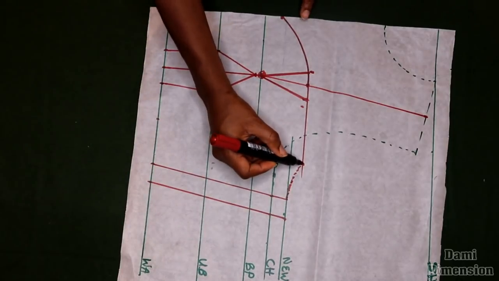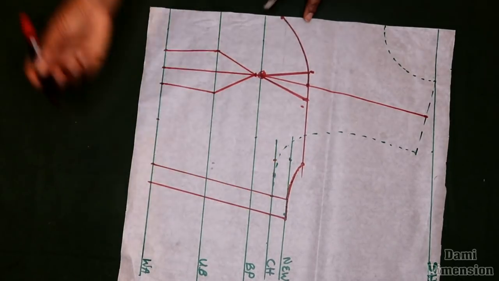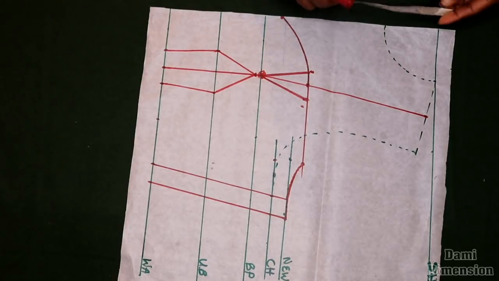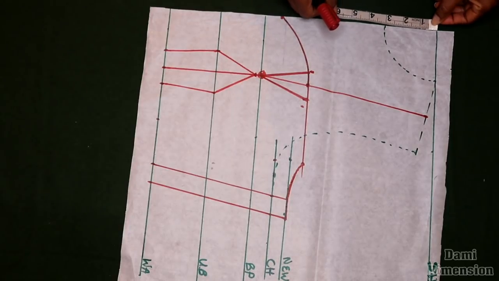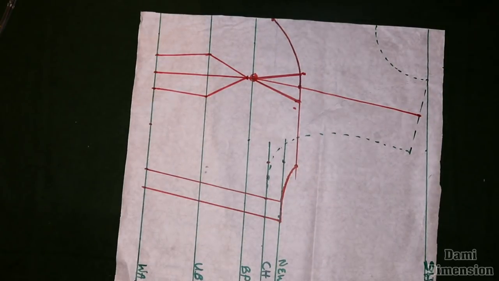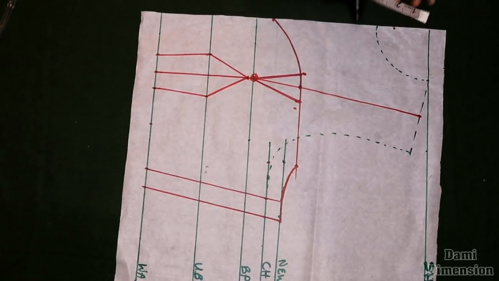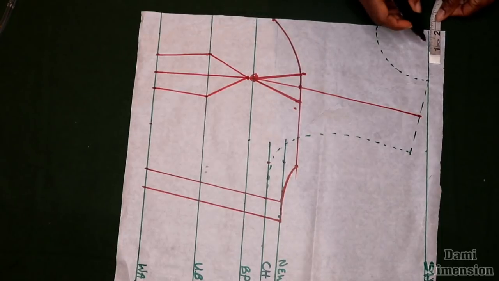Okay, so it's just like I'm recreating this curve up here. So just go ahead and recreate that curve. So next thing, I'm going to my neckline, and I have 3 inches by 3 inches on my neckline from the basic bodice. So I'm going to be coming up by 1 inch for the neck width and for the neck depth. So I will be left with 2 inches by 2 inches, and this is because my own neck is so thin.